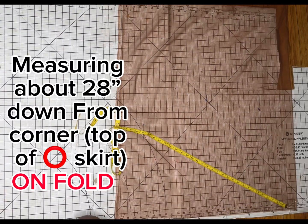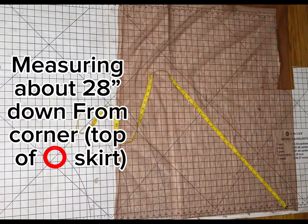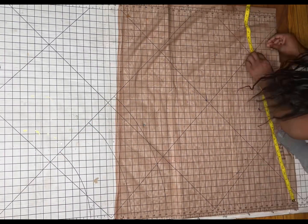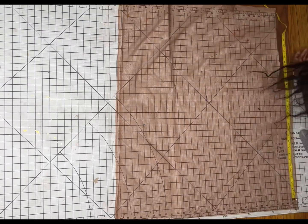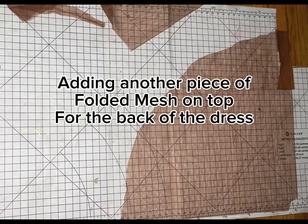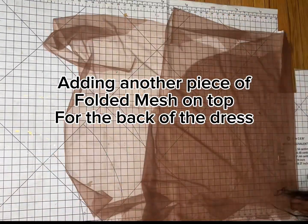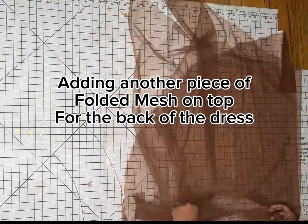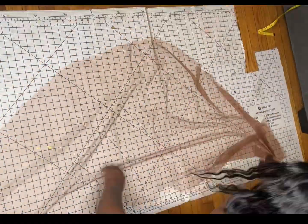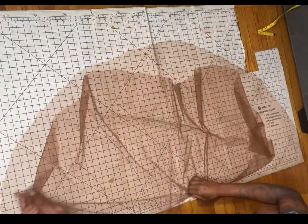Again, the bottom of the skirt was 9.5 inches. I was supposed to times that by 2, which would have been like 19. I was supposed to divide the 19 by 4, but I actually divided the 9 by 4. So the top of my circle skirt was way too tight, so I ended up having to cut off like 1 or 2 inches at the top. Yeah, so I had to redo that part, but it wasn't that bad.